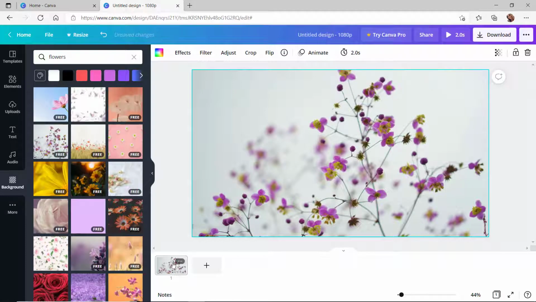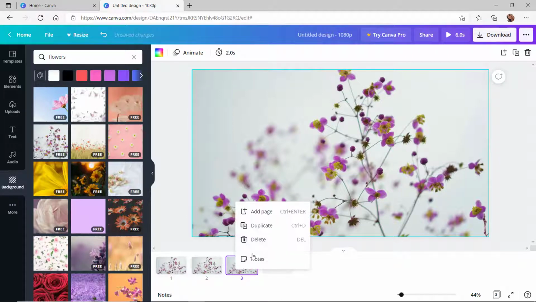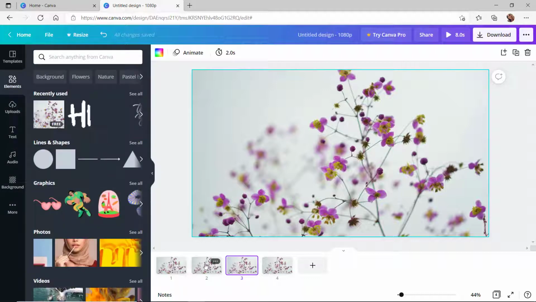Okay, and then what I want to do is I actually want to duplicate this page, and I'm going to actually duplicate it a couple of times just because this is how I did it. So I selected it, I right clicked on it, and I hit duplicate. You can also use Control D and it will duplicate a page for you. So now that I have those all set, again, they are set at 2 seconds, and you can change the time and duration of everything that you want. Up to you.